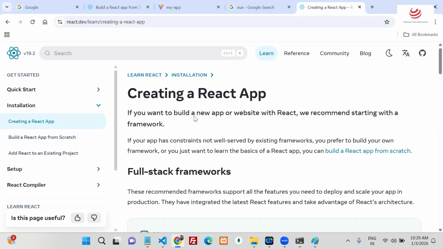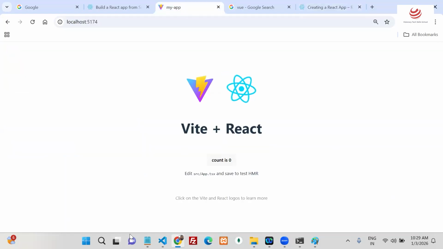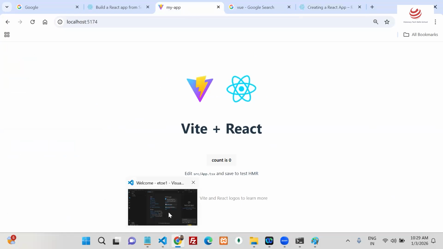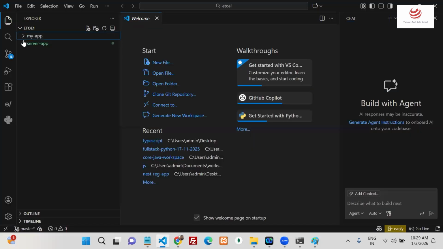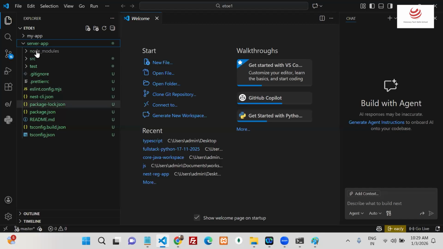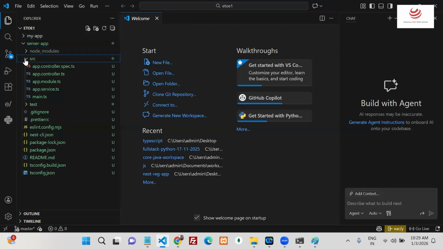Now come to our client application is ready, and our server application is also ready. If you have knowledge of Angular, it is a similar kind of structure. There are controllers, services, modules, and spec.ts, which is for writing the test cases. Everything is like the Angular skeleton only. Tomorrow you can come to know the Angular application, how to create it, and then you can compare Nest and Angular. Both have a similar kind of structure.